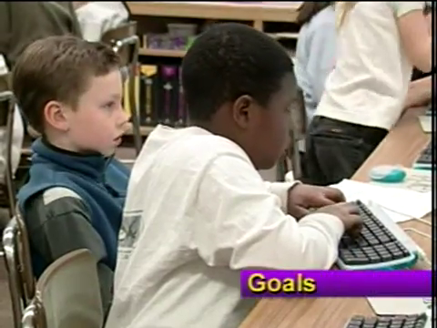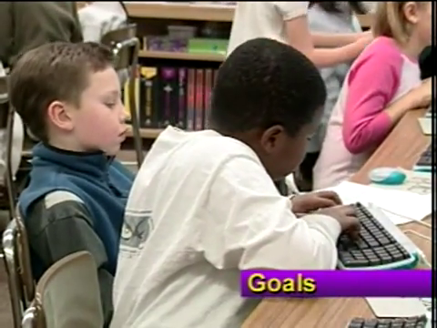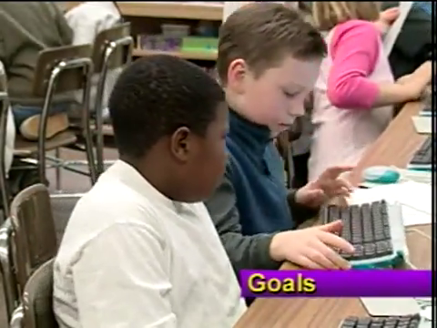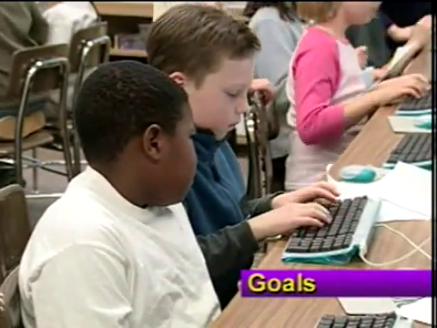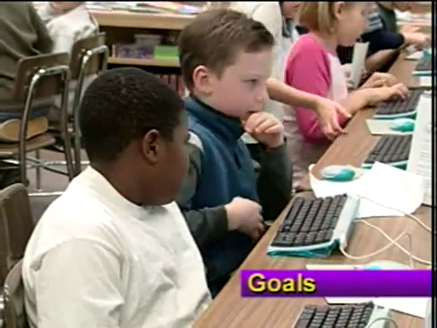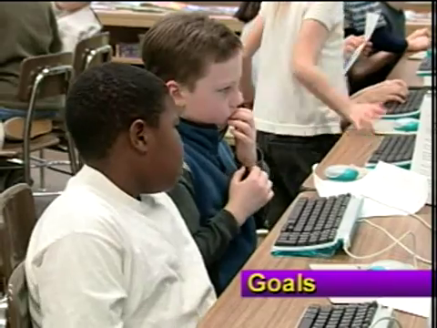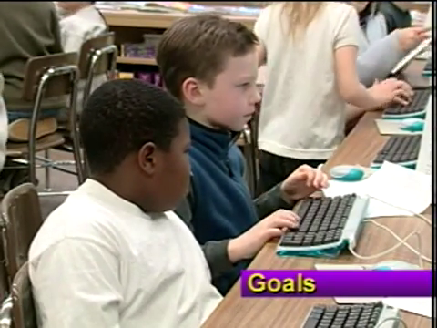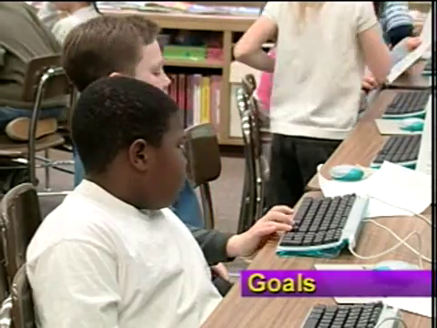The goals for this particular activity were for the students to realize that information needs to be collected, sorted, that they have to organize the information, to record it, and to be able to interpret the information. And once they have interpreted the information, to see if they can make any predictions that might be appropriate for that particular data that they have.